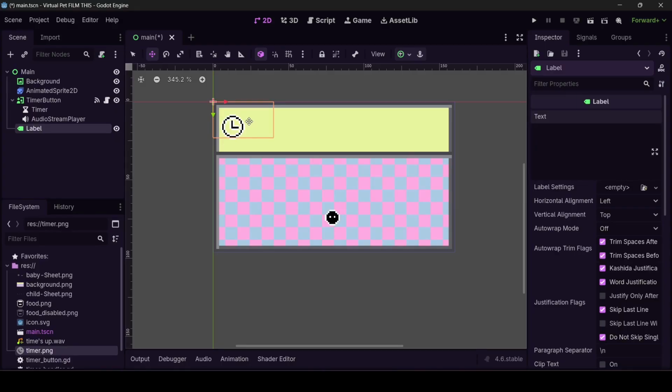For now, I'm going to move my label. My label is this orange box, and I came up here and clicked the crosshairs. I think that looks like a crosshair to get move mode. And I'm going to put my label down here so that that's where my text appears.